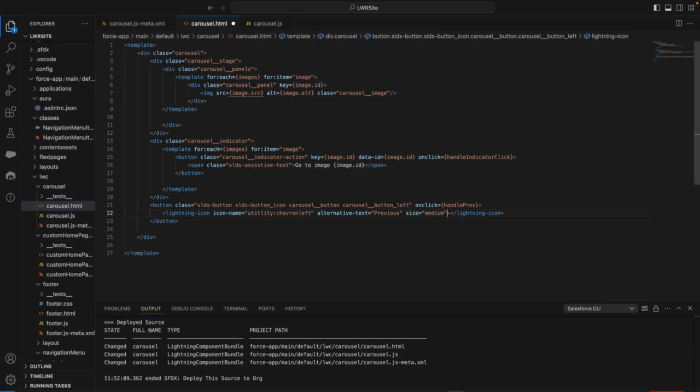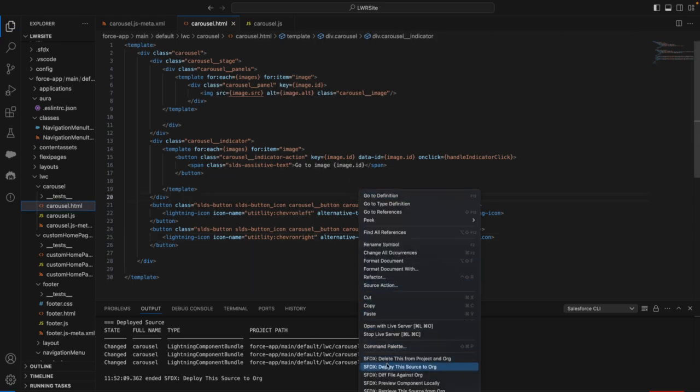And yeah, let's copy the same button here again, and then we should use it for the right side, right? So the class carousel button here, let's put this as right. This will be handleNext, like we need the next image, right? So that's why. And chevronright, and the alternative text will be next.